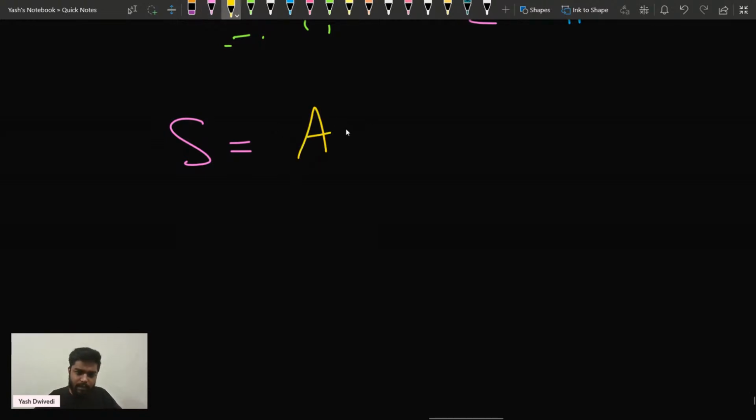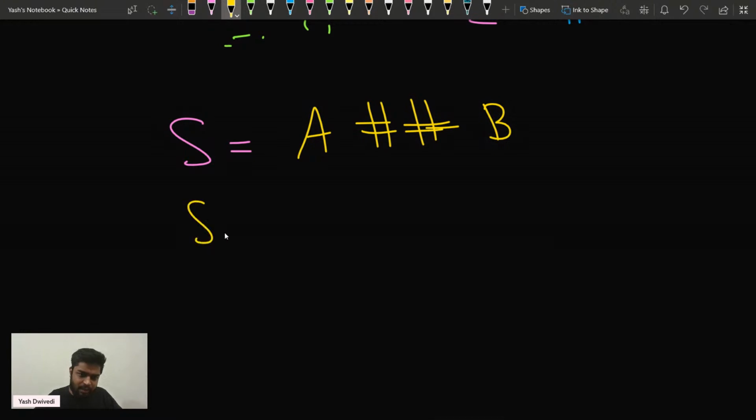Let's consider the second edge case that can happen. Suppose s is equal to a, hash, hash, a b.